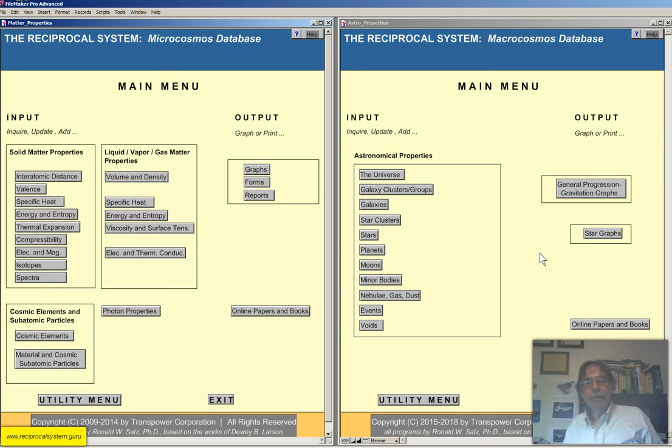Now, my theoretical physics mentor, Dewey Larson, was also a theoretical economist, and I've made his work in economics also fully computational. This is my work called Optimal Economist and Implementation of Larsonian Econophysics. It covers the microeconomics of individuals, businesses, and business sectors. It also covers the macroeconomics of entire countries and regions. Completely supersedes Keynesian economics. Like I said, it's fully computational. There's nothing like this in all the world.